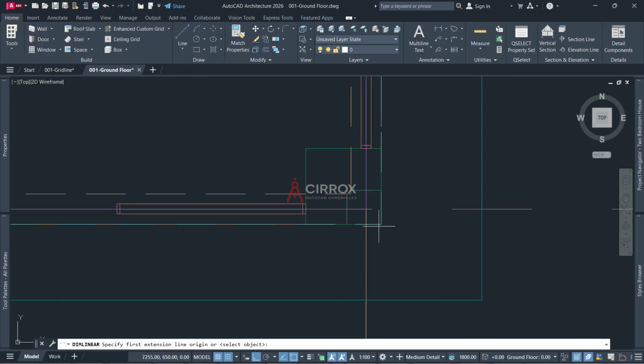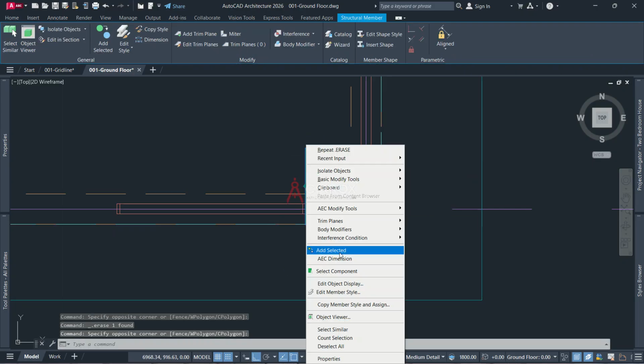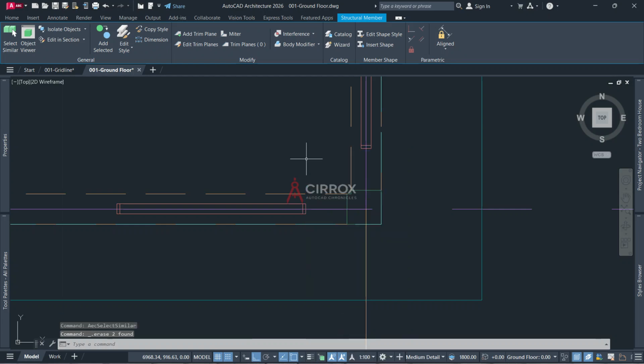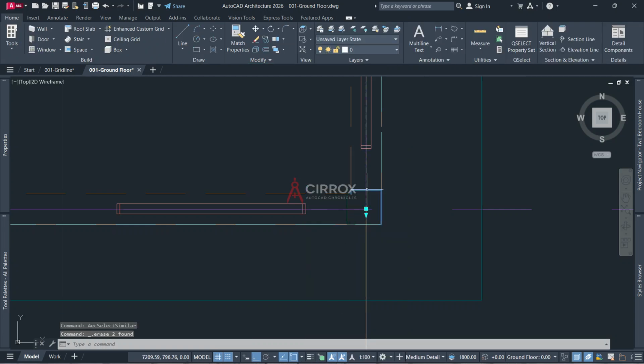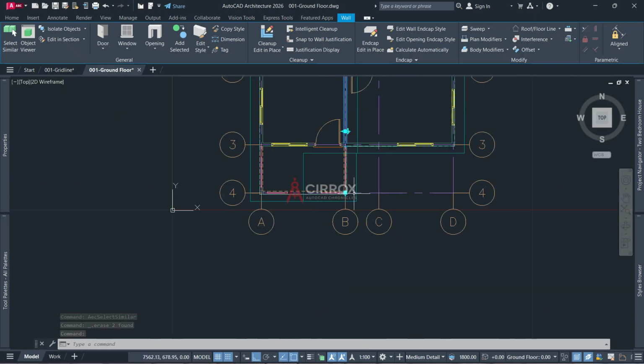Since it's actually 1 foot. It's 1 foot. That's 200. Yeah, so 200. Just delete it. Select similar. Delete. So I'll just make this wall 1 foot and this wall 1 foot.